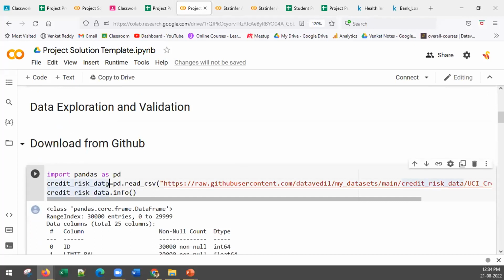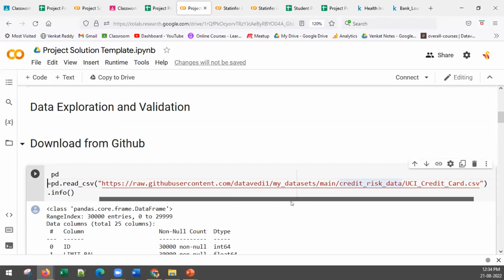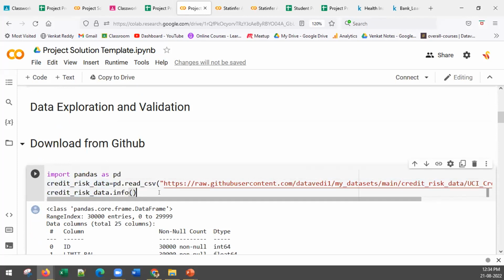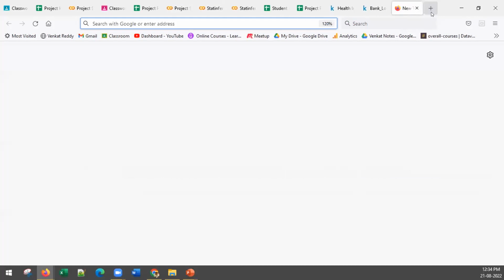For data importing, you have to put your files on GitHub: create a GitHub account, create a repository on GitHub. Do you know working on GitHub? Obviously, a lot of us don't know. Try to understand that simple process of creating a login ID on GitHub. Will you be able to do that?